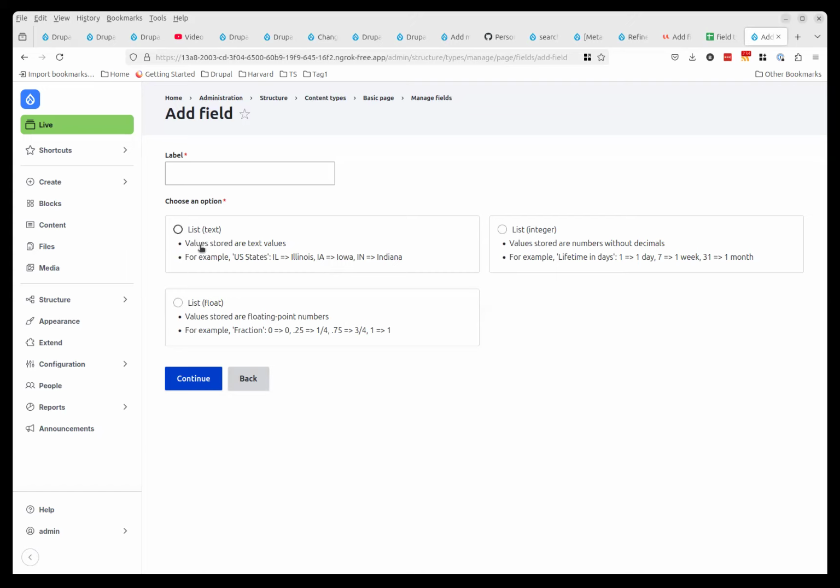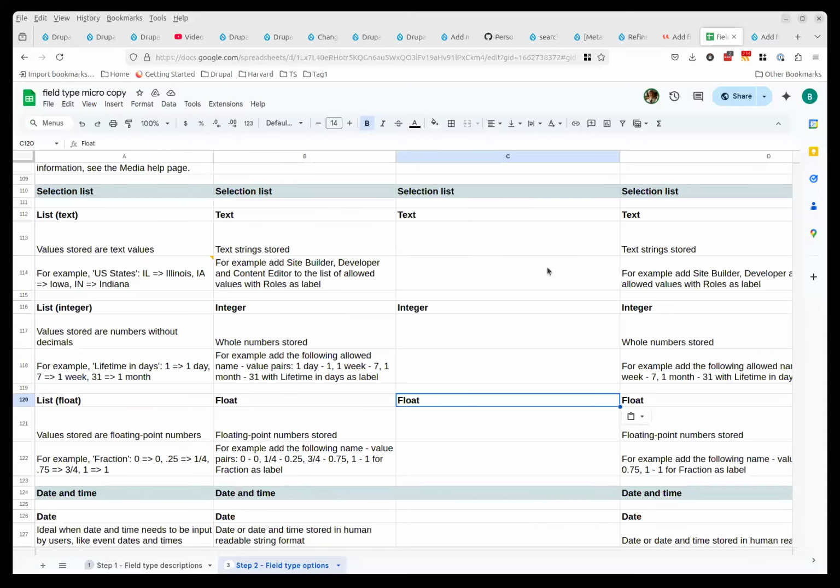But I think we can just shorten the text a lot, perhaps text strings. Unless you think it's very important to say that this is what's stored, which is what the current text is suggesting. Whole numbers, floating point numbers.